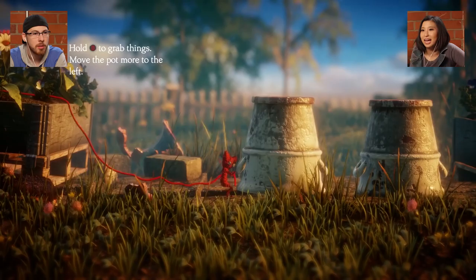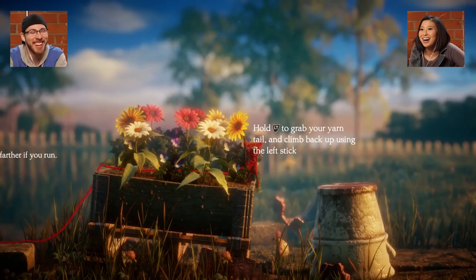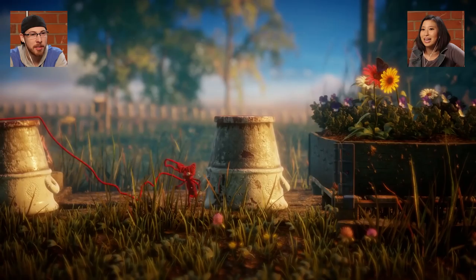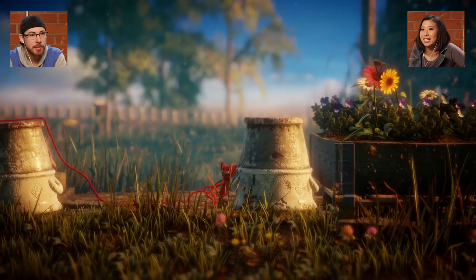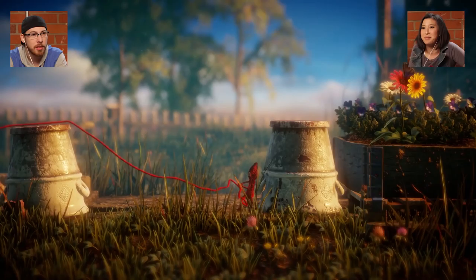This is like the tutorials showing us how to play. Hold B to grab things. Move the pot to the left. Okay, you got this. And hold L, grab your yarn tail. Oh, so we can climb back up. Look how intrepid we are. Whee! I'm gonna make it. Move it this way. You got it, pull.